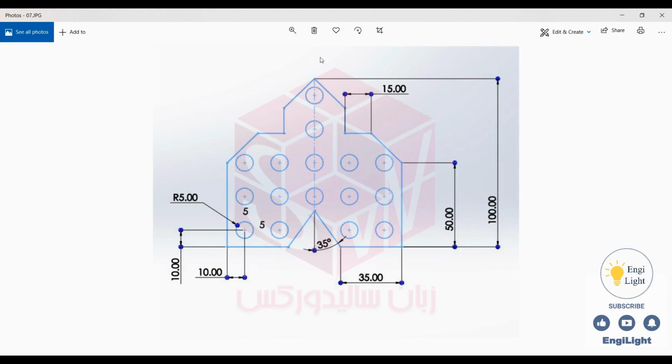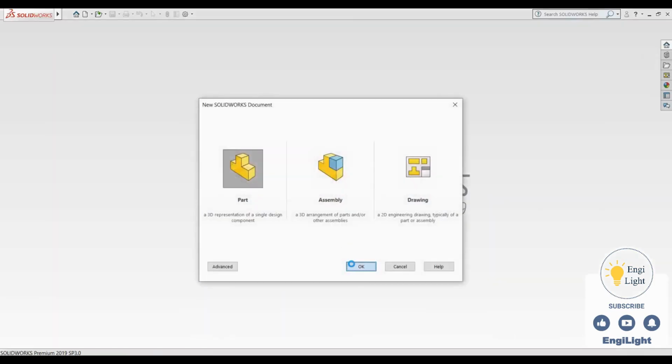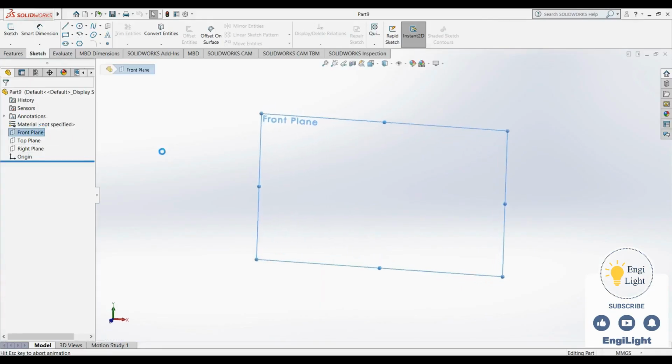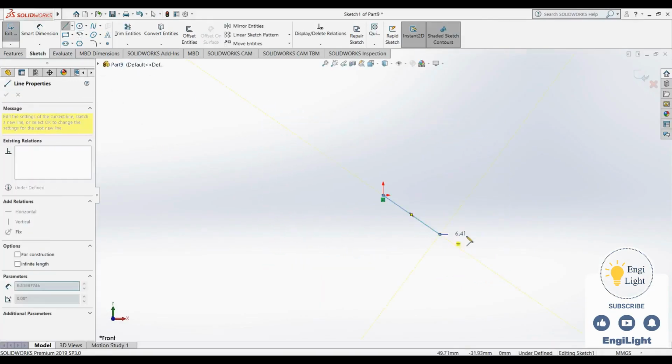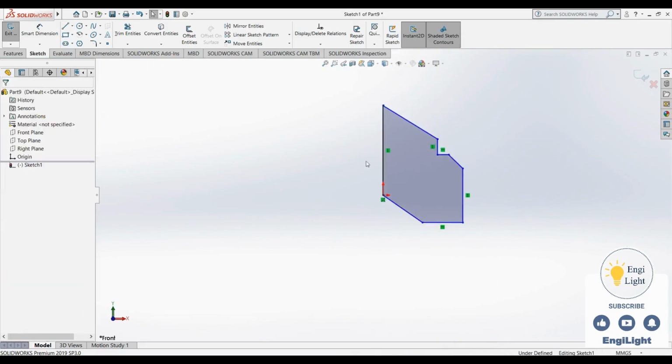To draw this sketch, I first place the origin at this point, as it lies on the symmetry axis and is where I want to start sketching. Another point about drawing this sketch is that I use symmetry to create it. So I start drawing these lines, up to this point. I enter the sketch on the front plane. I select the Line tool. I convert this line into a construction line.